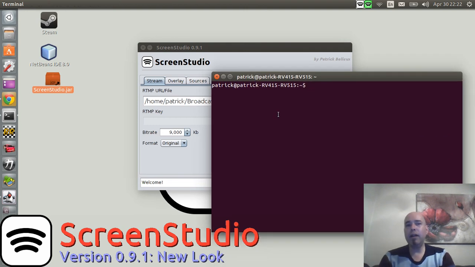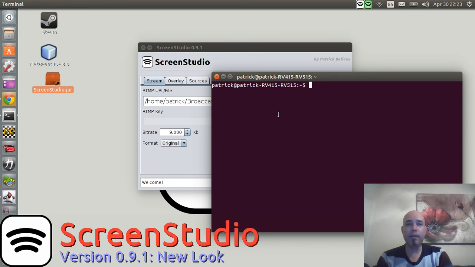So I've made the configuration for the video format to be FLV, which is compatible with uploads to YouTube, and also to broadcast live with RTMP to Ustream and Twitch TV. I made a test tonight broadcasting to Twitch TV, and it was working perfectly with that configuration. So from now on, ScreenStudio will only support FLV format to export and nothing else.